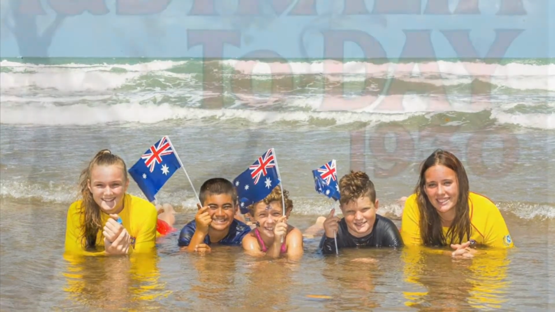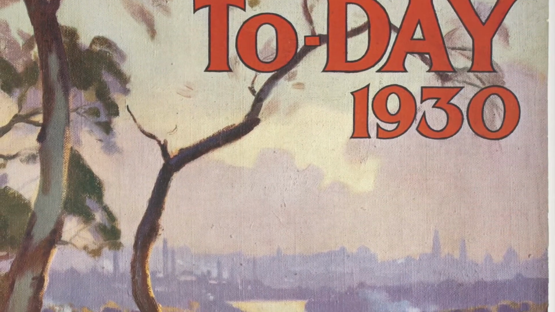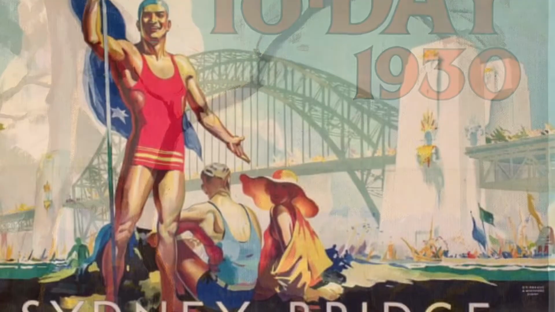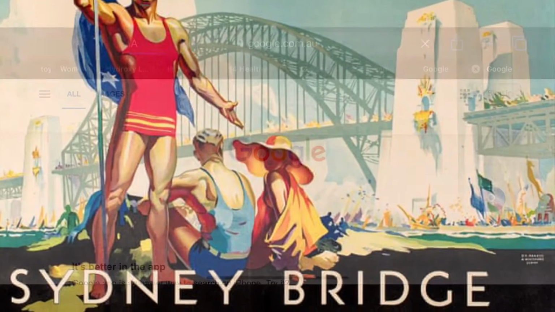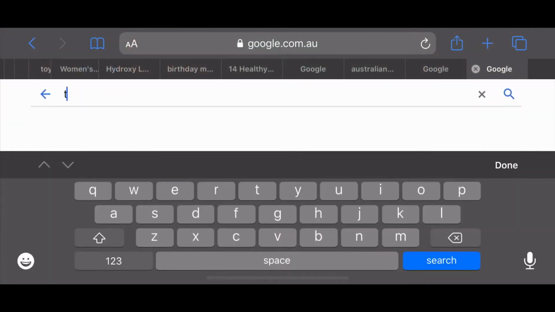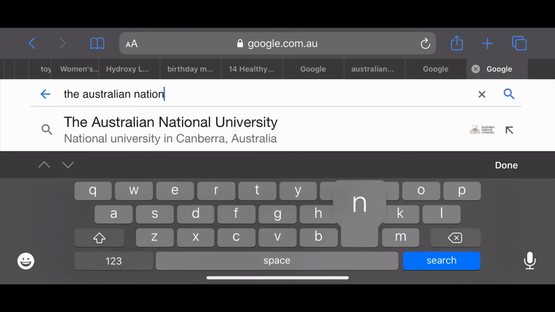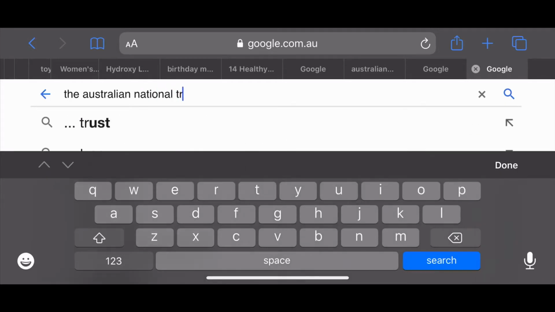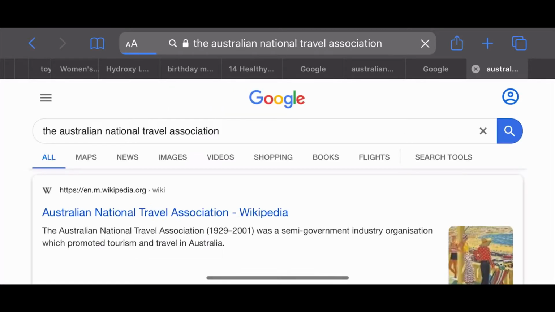It was the advertisements and graphic designs of the 1920s to 1950s that initially commenced the development of the Australian image. Associations and organisations such as the Australian National Travel Association, or the ANTA, produced travel posters almost immediately after the war and the Great Depression, advertising Australia for the young, progressive and strong country that it was. The ANTA became very popular at this time.